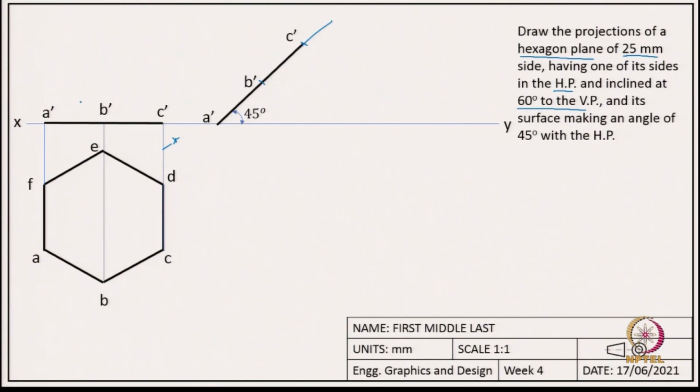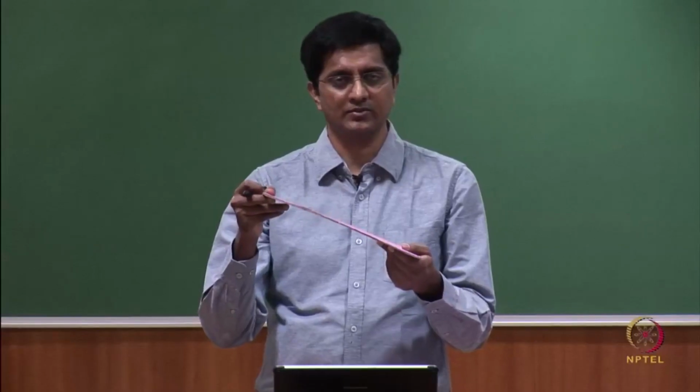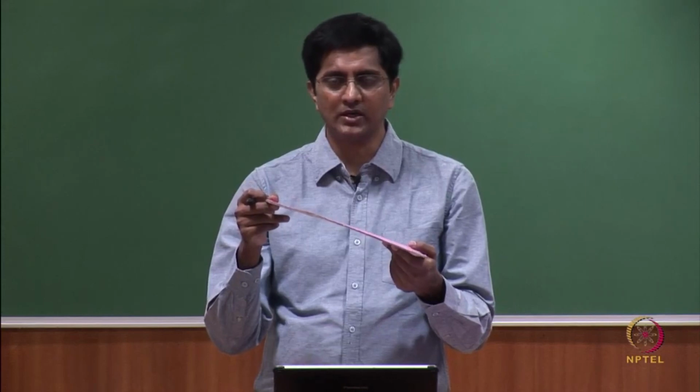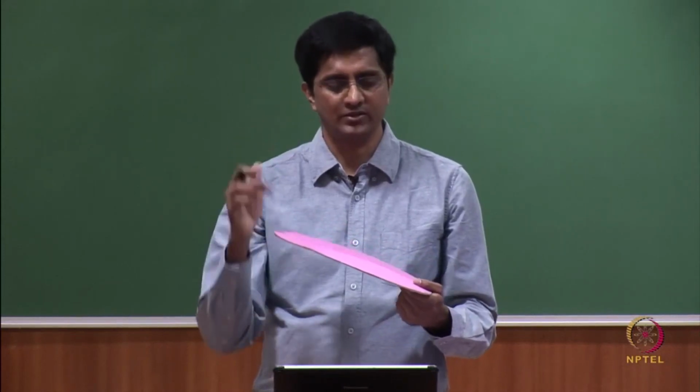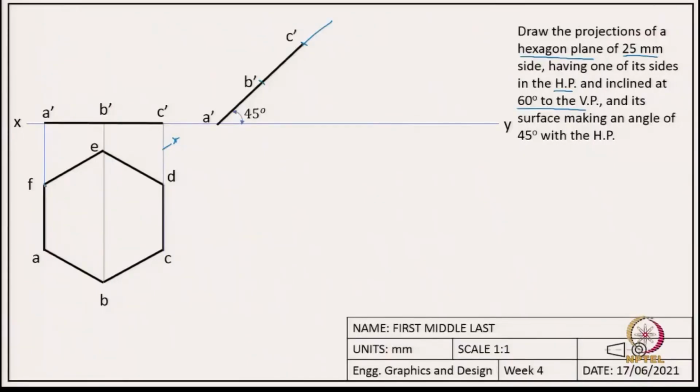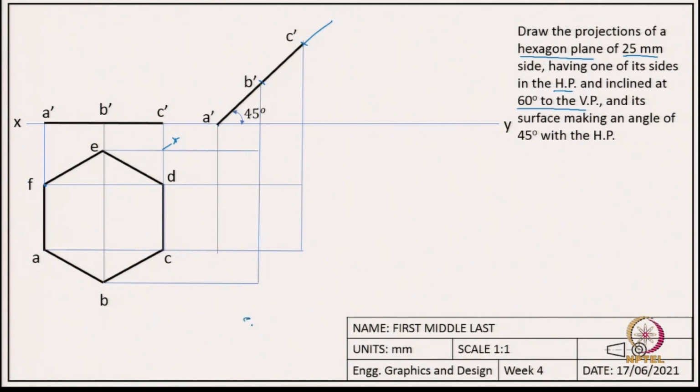Okay. So, once we know this, how do we draw the top view of the hexagon? Again, it is very simple, you just need to trace the points. For example, for this point F, you need to draw a projection line which is a horizontal line, and for the similar point F which is somewhere here, you need to draw another projection line. So, we use projection lines from both the front view of step 2 and step 1.